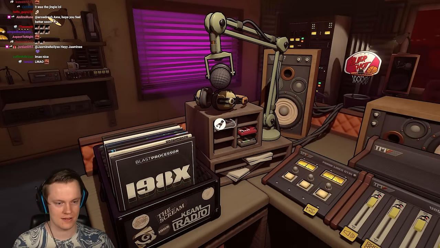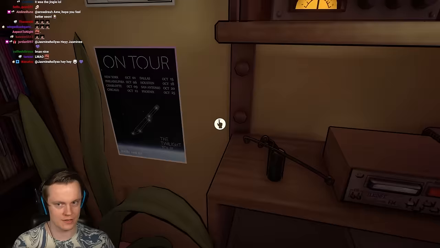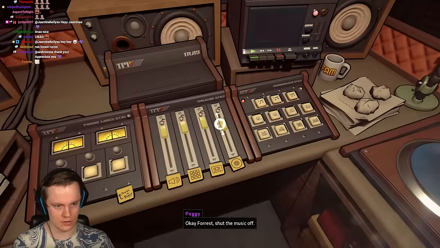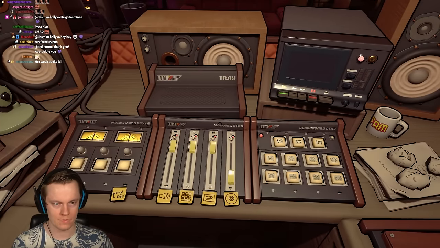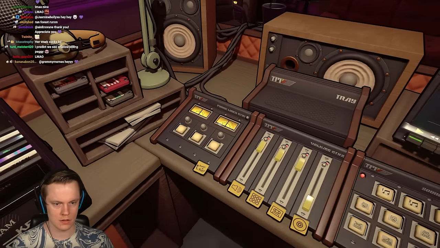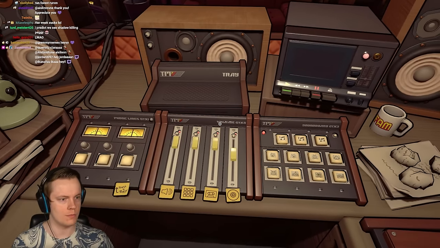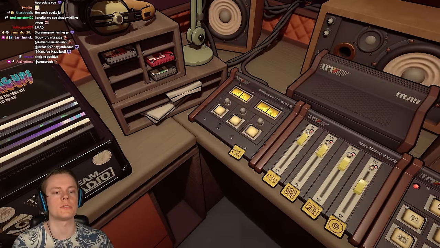Okay. I get to walk around and check some stuff? Oh, Forrest, there's a call coming. Oh, there is? Oh, here we go. Okay, Forrest, shut the music off. Wait, is there a call? There's no call! What are you talking about? The music is crazy. What's the call? When you're ready, shut the music off so I can get the call.